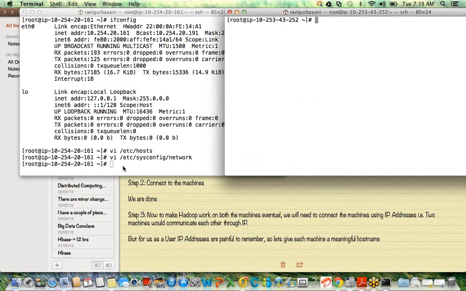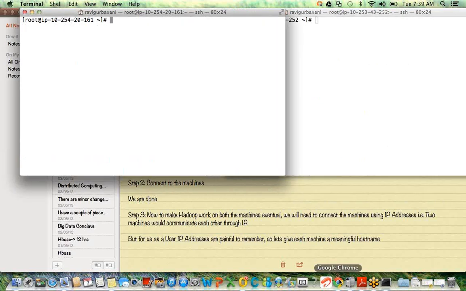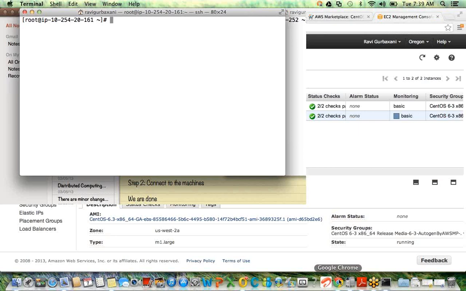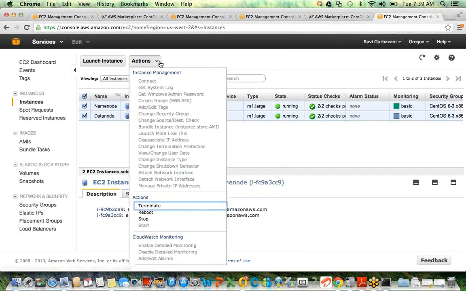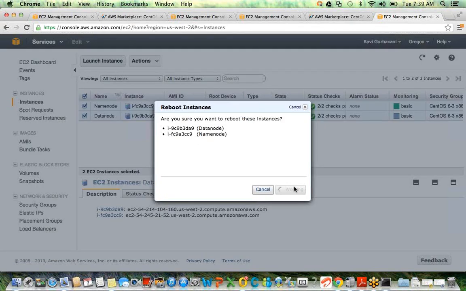For this to get completely reflected and so that we don't have any confusion, we'll just restart these machines. And now you'll spot the difference.